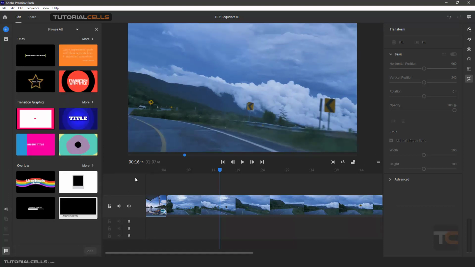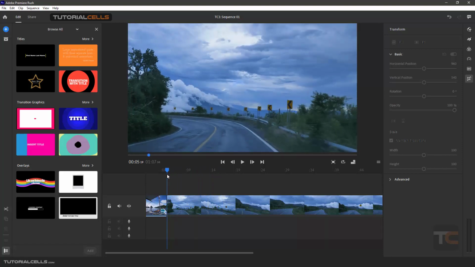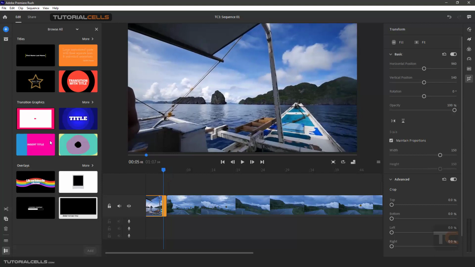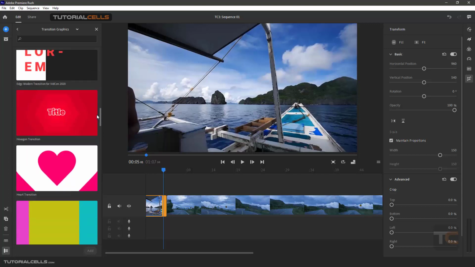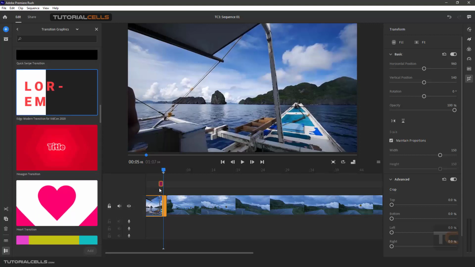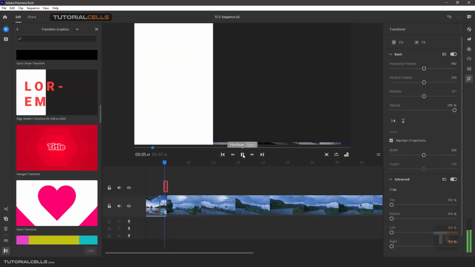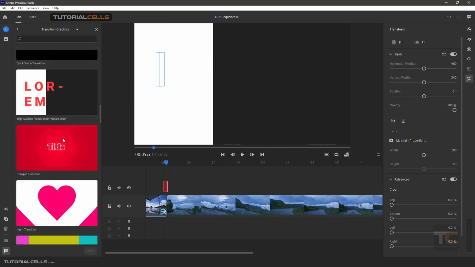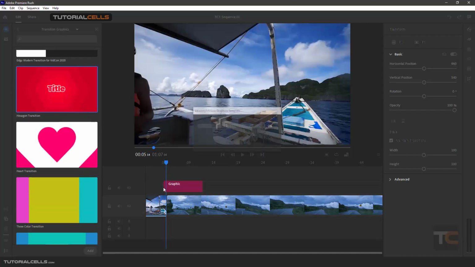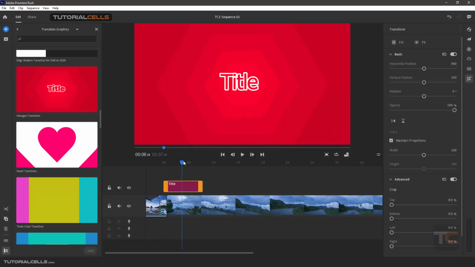Okay, transition. For example, the transition between two clips. You can add a transition between two clips. You can go into more to access more transitions. As you can see, the black area means, for example, if you add a transition in between them, we have something like this. As you can see, this is a transition. We can go to another clip. For example, this. In this transition, we have no alpha.